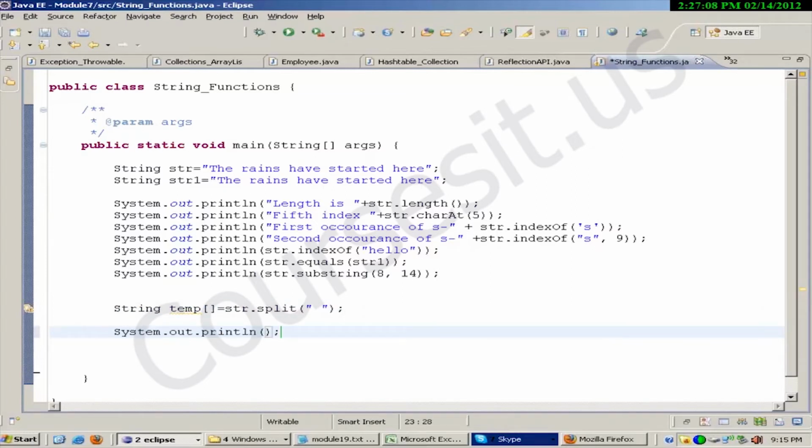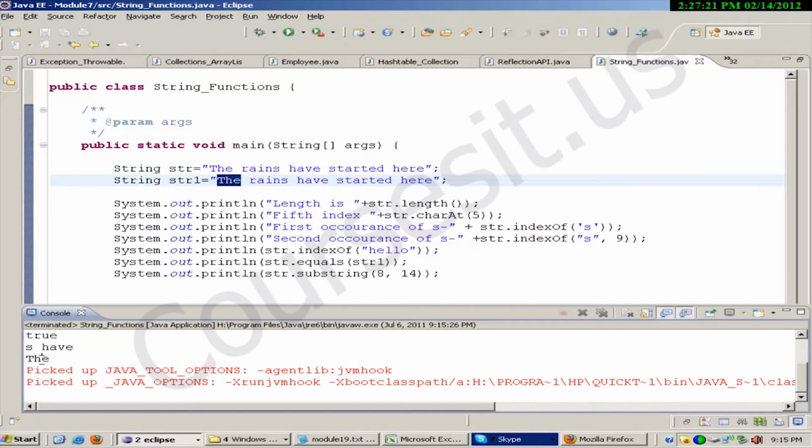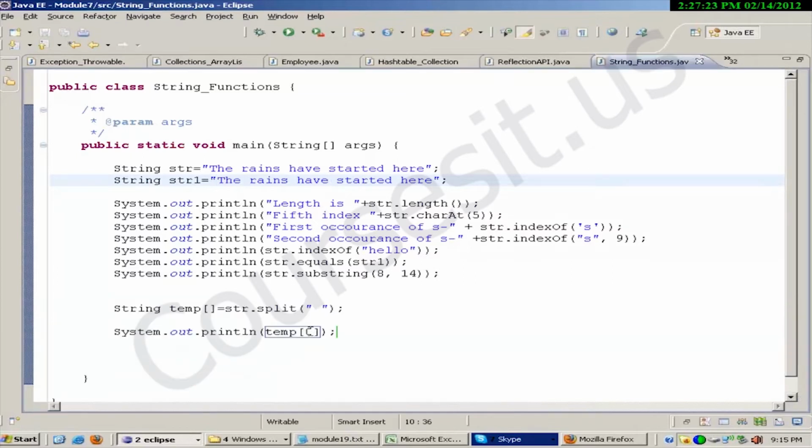If I write System.out.println(temp[0]), then temp[0] will hold the first word. When you run this, this prints "the". temp[1] will hold the second word, that is "range". temp[2] will hold the third word, "have".